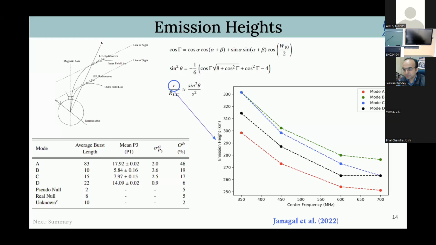From some of our sparks calculation, a correlation between P3 values and the number of sparks can also be inferred. And if such a correlation is indeed true, this will imply that the number of sparks in a mode are directly related to the emission height for at least 94% of the emission for this pulsar. All of these results and the details behind them are mentioned in the paper, which is now published in MNRAS.